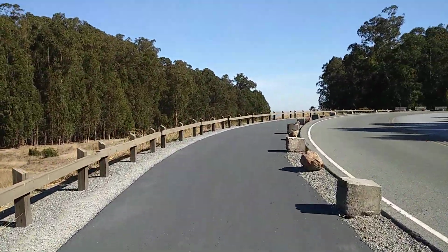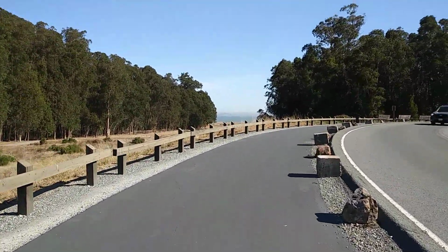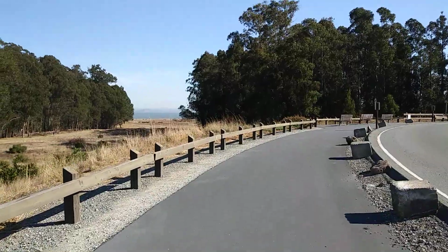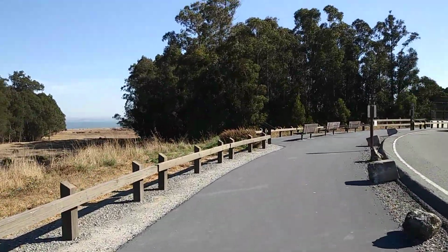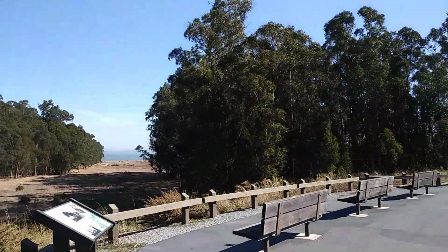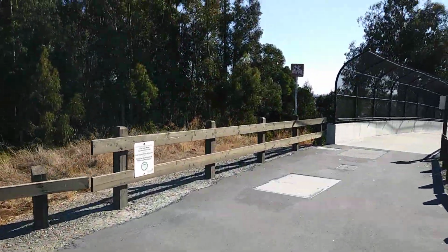So this parking lot and this part of the trail were finished many years ago now. And it did provide a bit extra, easier access into the park itself. The old parking lot up off a giant highway takes a little bit of know-how to get in, and you have all the historic maps and signs around.